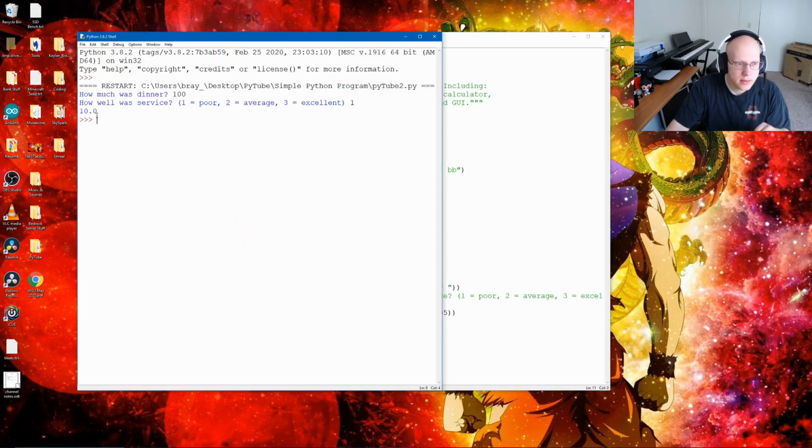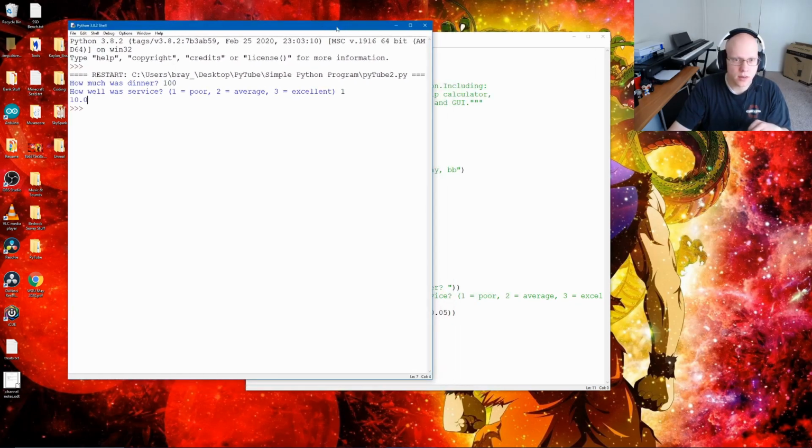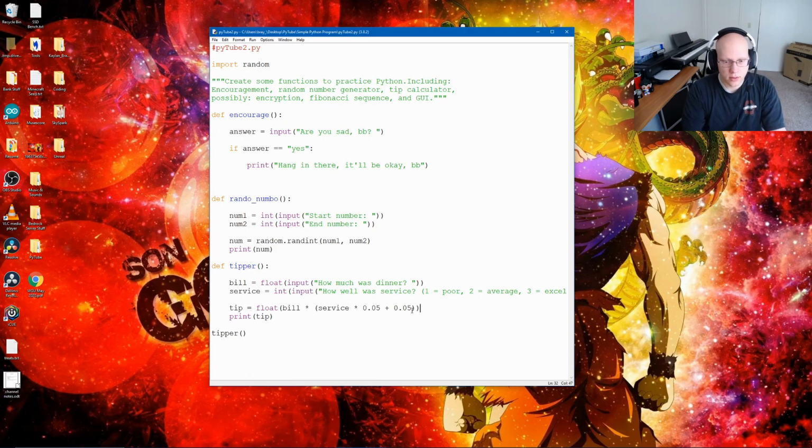The next thing I need to do is format this to look more like money, because in US dollars we use 2 decimal places, even when those 2 decimal places are zeros. I'm going to use the round function, which is a built-in function in Python. I could just put round in here to round it. I could do that all in one line, but that starts to get a little clunky. It's really not that long, but I want to space it out so it's a little more readable.